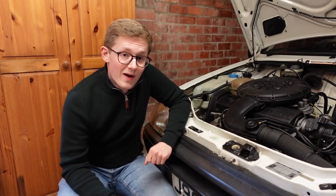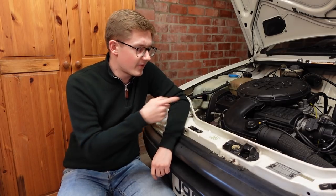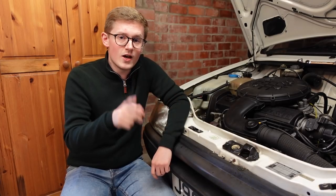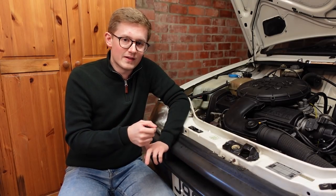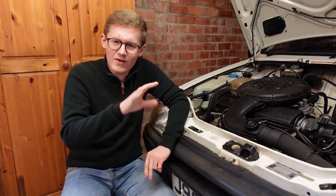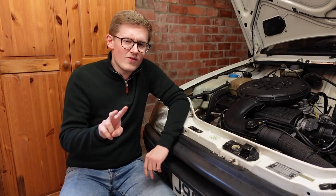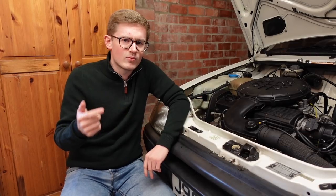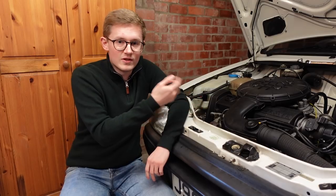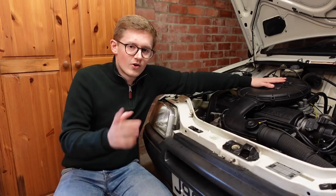In our quest to find where Melvin's issues actually lie, there are three places to look at. First of all is some kind of massive internal engine fault — hoping it's not that, because engine rebuilds or new engines can get quite expensive and a little bit labour intensive — but I don't think it is that; this engine generally seems quite healthy. The second place, and the one that most people would start thinking about because lowering the choke and it cuts out, would be the carburettor.